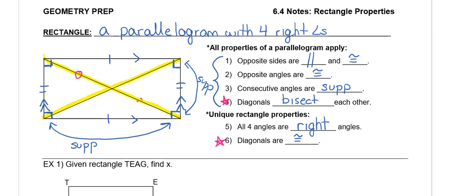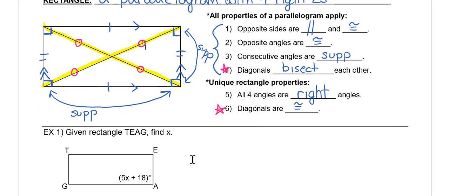So we knew in a parallelogram that those 2 pieces would be congruent to each other. Well, now actually we know all 4 pieces are congruent to each other because the entire big diagonals are also congruent. So the only things that we added in there really are the right angles, and the diagonals themselves are congruent. So we're going to use these same properties to help us solve some problems. So let's go on to example number 1.